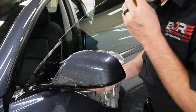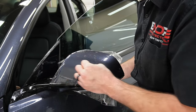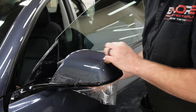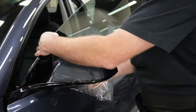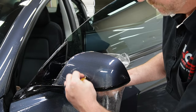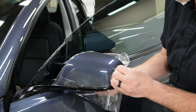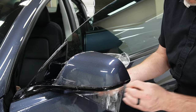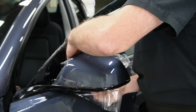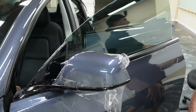So once you get it held in place with one hand, I usually wrap the material around and then grab it with one hand, and then it's time to go ahead and start squeezing out all the excess moisture. You want to make sure and do plenty of overlapping when you're squeezing out the moisture from underneath the material. Any water bubble that is left behind will dry and leave an air pocket.